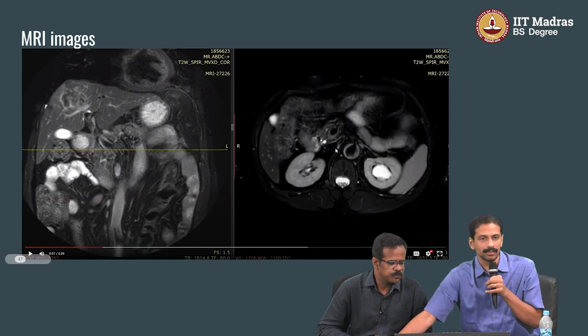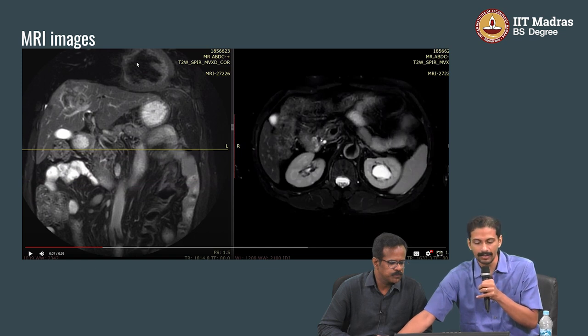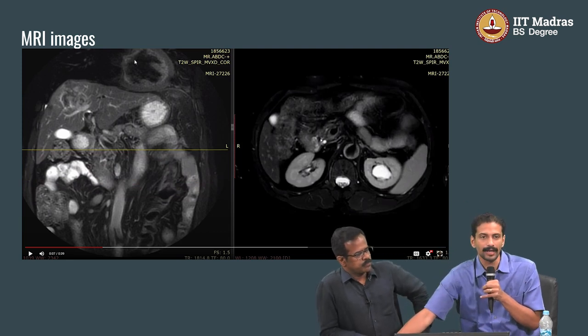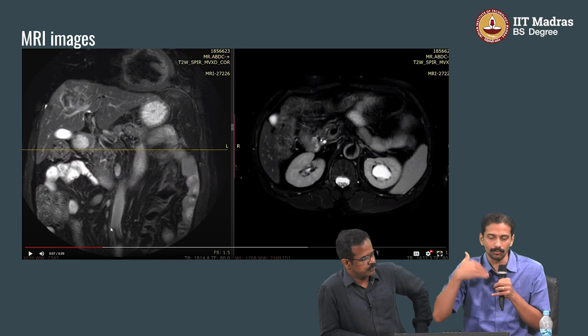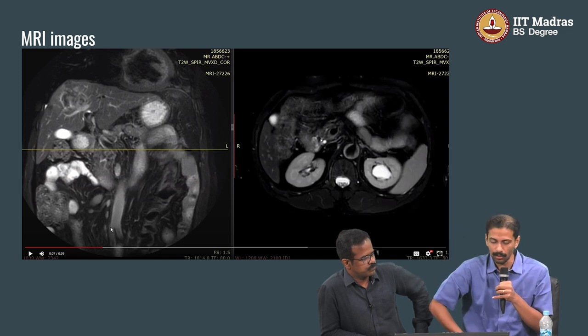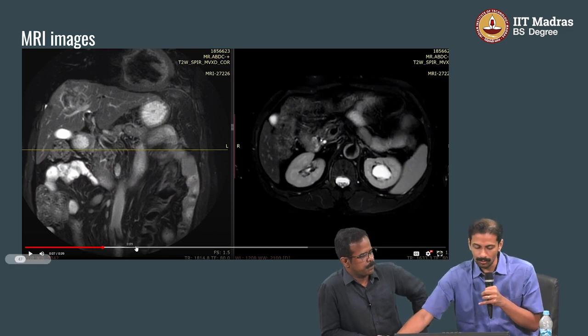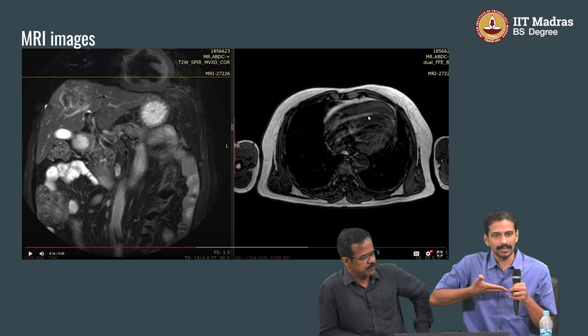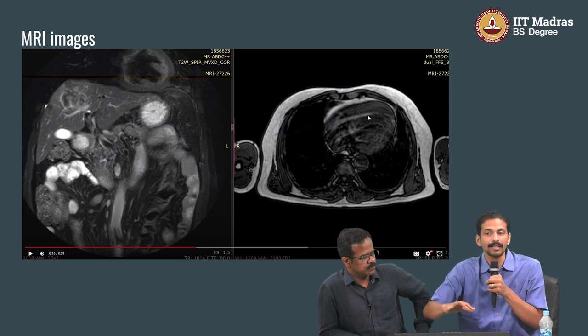this is again a cross section. This is a vertebral body here. These are kidneys here. This is close to the back, and this is close to the front. This is heart, top to bottom, right? This is the more cranial part of the body, this is the more upper part, and this is the more lower part. These images are a little difficult to understand, but I just wanted to show this again, a cross section at this level, but a different type of image.